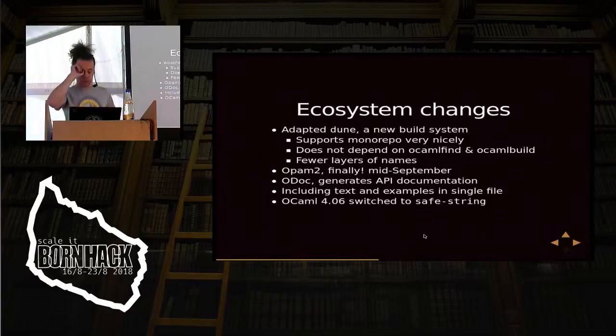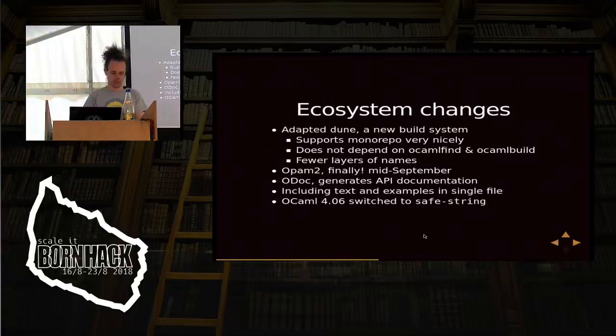Then OPAM is the OCaml package manager. That will finally soon see its second major release, and that is great because there has been work over the last 3 years on OPAM 2, and it is finally there. There's currently a 4th release candidate, and it will be released as the final in September.